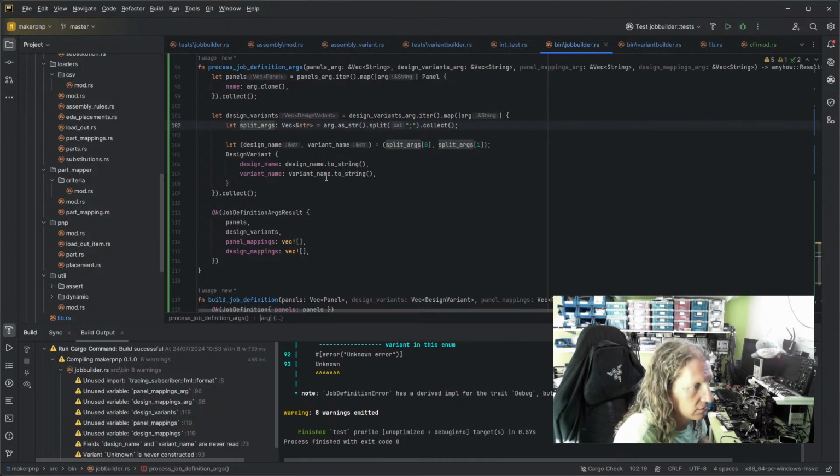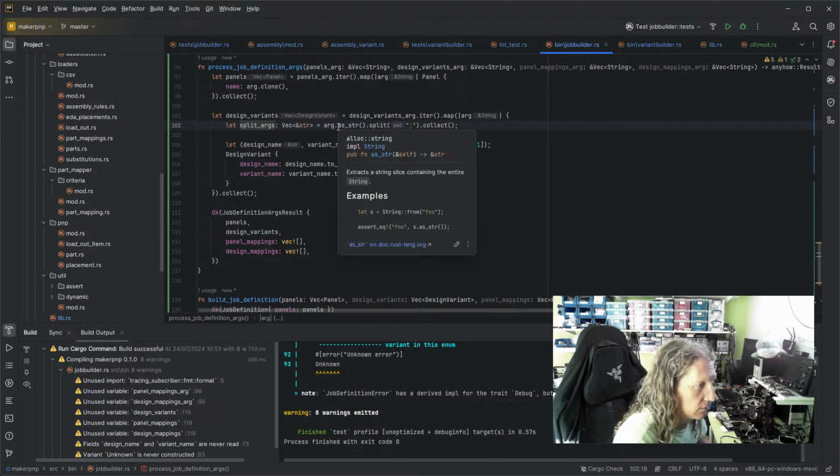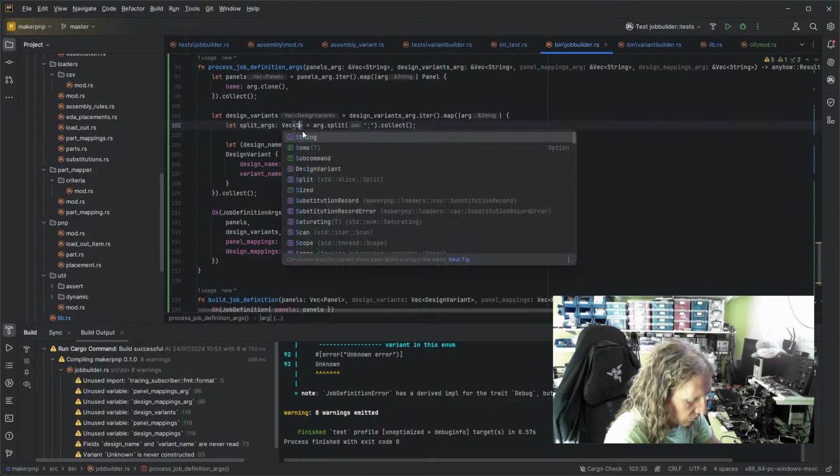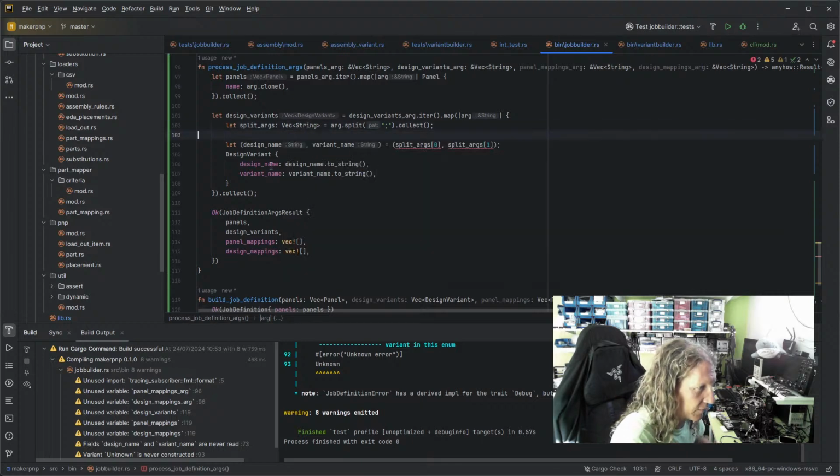Yeah. Should we just not do the string thing like this? I just want to sort of see what happens if you do this. What does this give you?